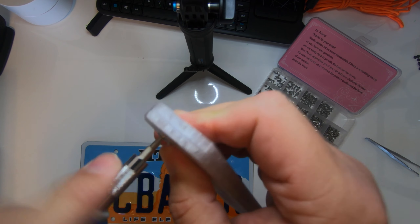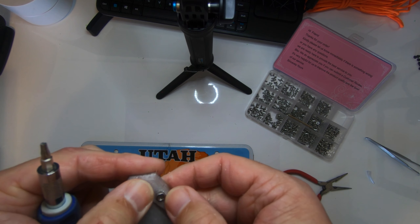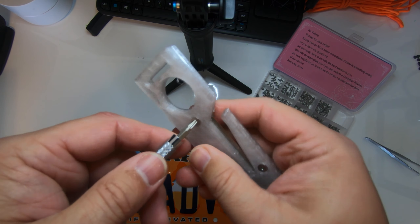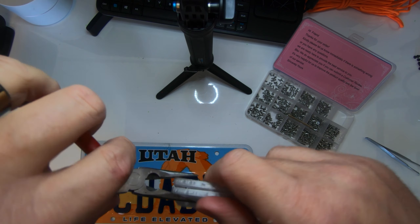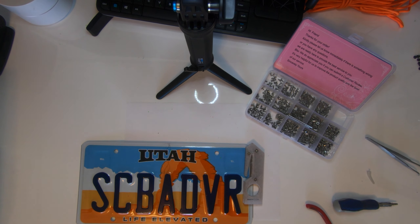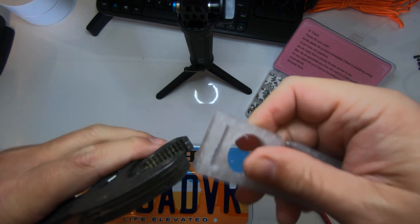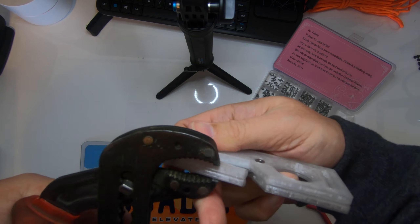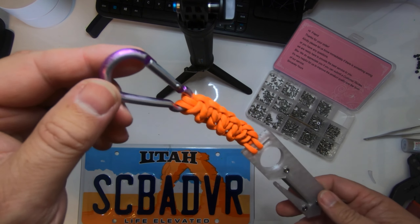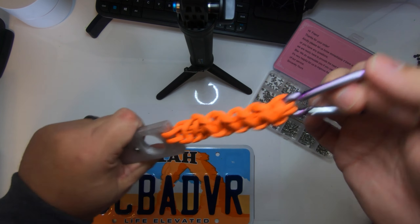You'll notice a color change here — I actually printed two of these. One had two screw holes and one had three, just to see which one worked a little better. Right now we're working on the second one. There's just a little squeezing needed to make sure the two pieces sit right. Needle nose pliers weren't going to work, so I grabbed a pair of channel locks and pulled these together. Going off screen — and voila, we have some paracord and a carabiner. Click this onto your BC and there you go.